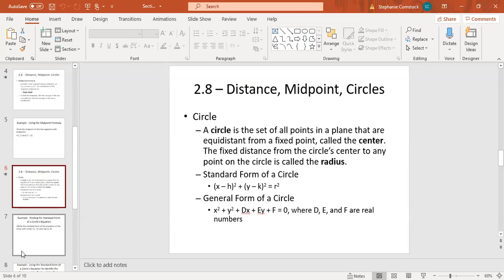Now, the other thing is that it does say r squared out there on the end. Be careful, because if they don't write it as like 4 squared, if they put it as 16, you've got to know that the radius is not 16. Now, for the general form, this is x squared plus y squared plus dx plus ey plus f equals 0. We're going to see that more here in just a second when we get ready to do some stuff.